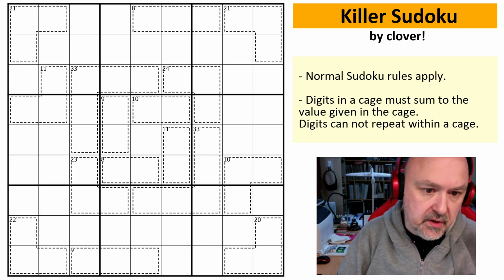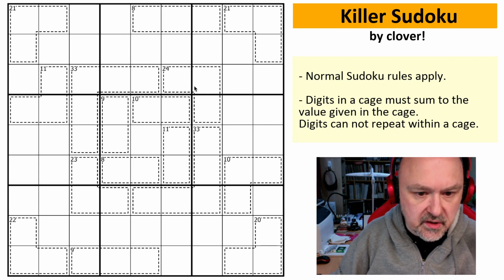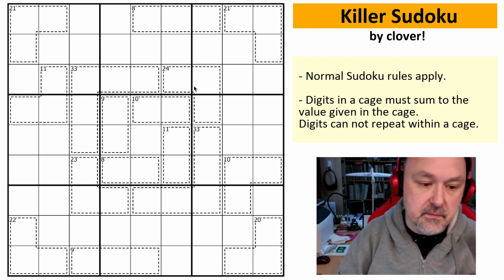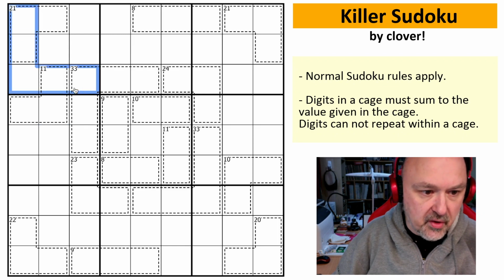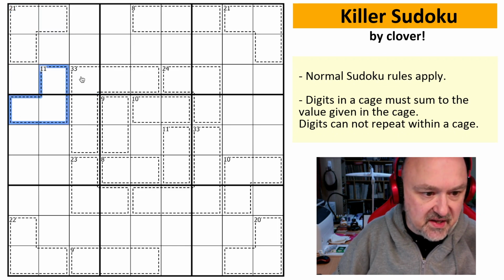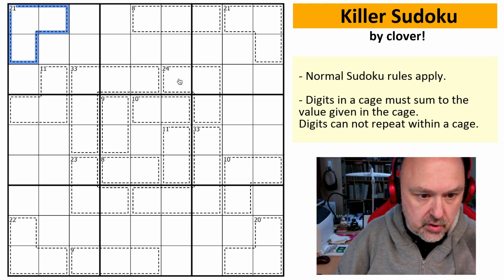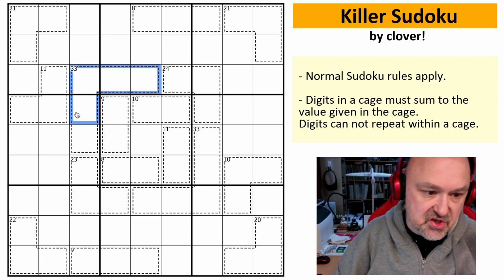So this is a killer Sudoku. I'm not sure I have covered a killer Sudoku before, but I will go over the basics of how killer Sudoku work. Of course, I will provide links below to this puzzle for people who wish to attempt to solve it themselves. With killer Sudoku, the rules are quite simple. Normal Sudoku rules apply. Every box, column, and row must contain the numbers from 1 to 9 without repetition. And in each of these cages, the numbers that are placed in the cages must sum to the value given in the top corner of the cage. So these will sum to 33, these will sum to 9, and you cannot repeat digits within a cage. So while there are 5 digits here, they will all be unique numbers. And that's the rules to killer Sudoku.